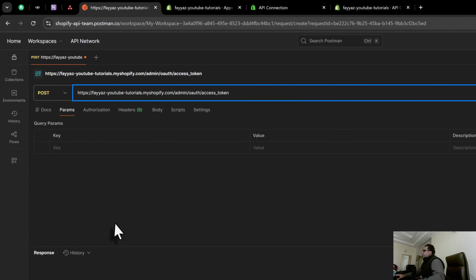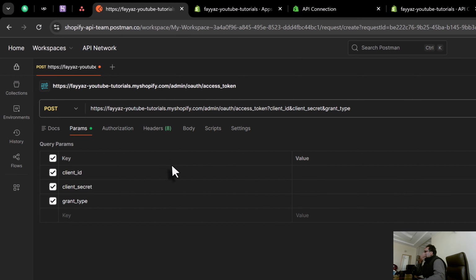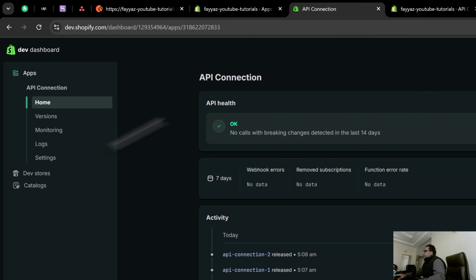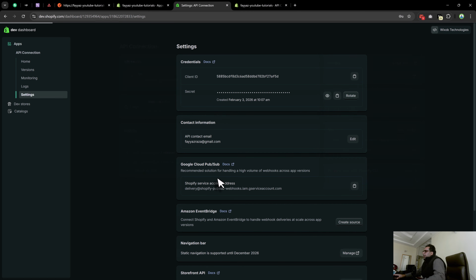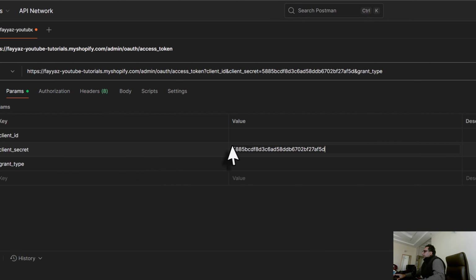So this is the endpoint where you will be sending the POST request along with some parameters: client ID, client secret, and grant type. For the client ID, you can go to the settings, copy the client ID from here and paste that over here.